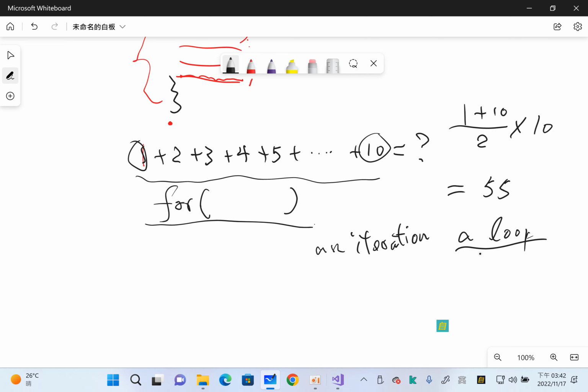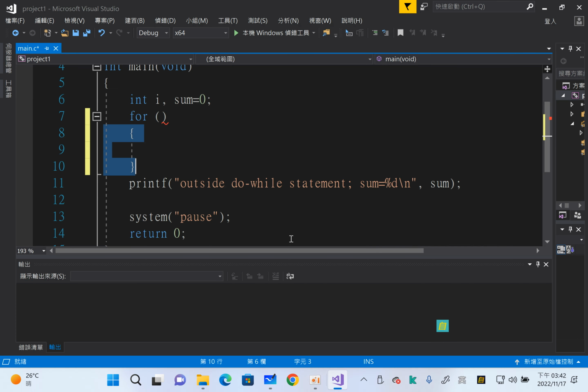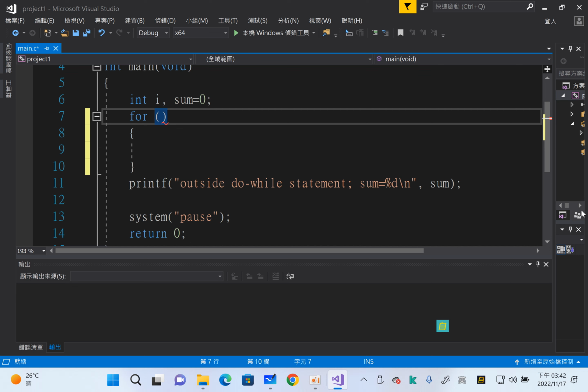So here we have a small parenthesis. We use 2 semicolons to separate it into 3 parts.